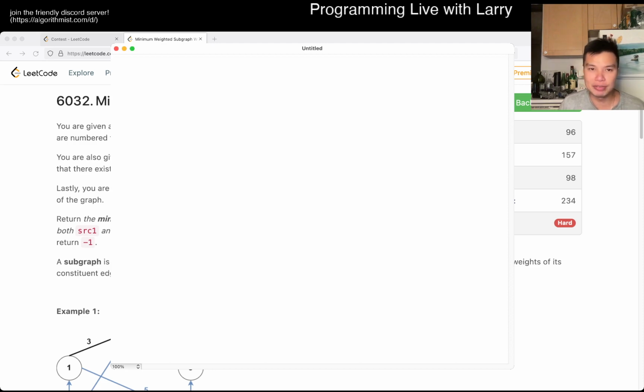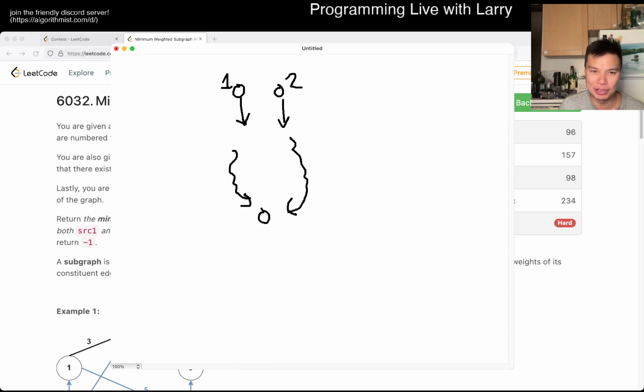So the thing that I would think about is that there's an obvious wrong case, right? The obvious wrong case is that if you have something like this is node one, this is node two. The shortest path, say, there's some shortest path of both of these, that goes to here. But the actual, if you combine them in the total weighted graph, is like a huge heavy node that combines these two. So we want to figure out how to get this answer, and how to think about this in a way such that this case can be resolved. That's basically the way that I thought about it. I really thought about it a lot.